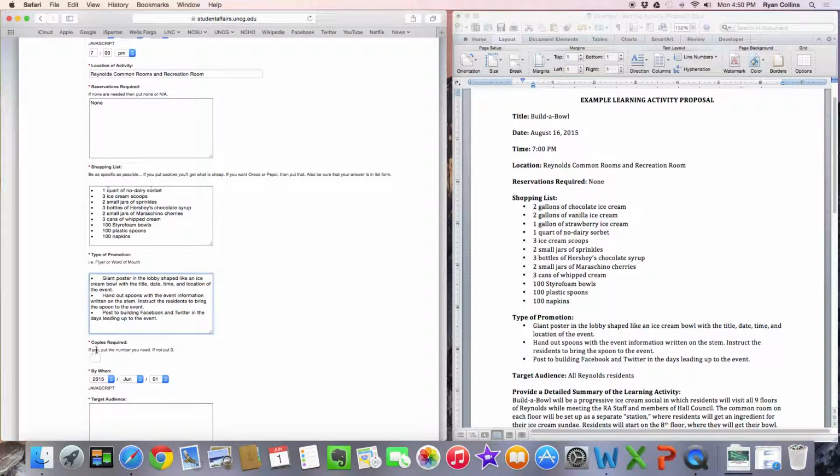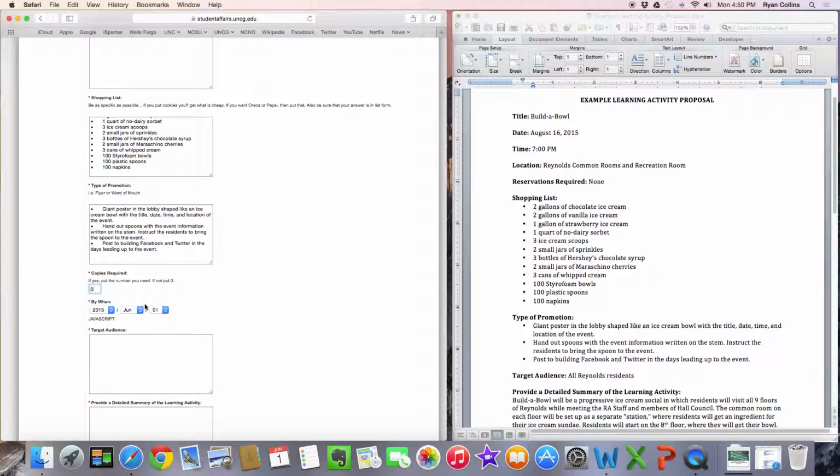The next item you'll see here is copies required. In the event that you do need any sort of printouts for your program, you need your supervisor to print something for you, you need to indicate the number of copies that you require here. Don't forget to actually send what you need printed to your supervisor, because we can't print it if we don't have it. And in some communities, your SRA may actually have responsibility for printing, so make sure that you're clear on that. In addition, you want to specify the deadline by which you need your printed materials in order to advertise sufficiently in advance. So because I'm not doing any kind of flyers here, I don't need any copies, so I'm just going to put 0.